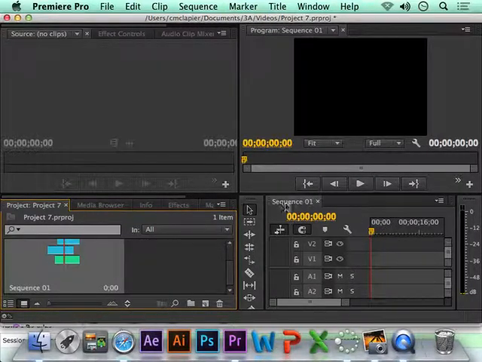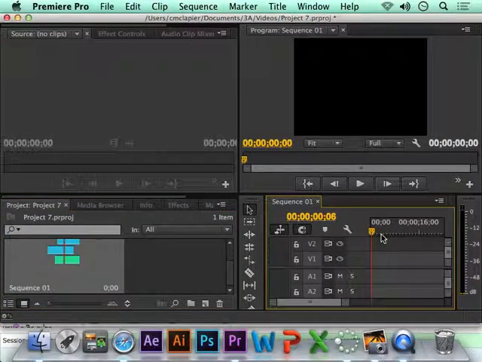If you did that, you'll notice that the sequence now is alive. It's now lit up. This yellow tag with the red line, that cursor, that's called your playhead. Click and drag that around just so you're familiar with it. And look how those orange numbers change. The orange numbers, both in your sequence or timeline and up here in your program monitor, tell you where your playhead is located in the video. Right now where mine sits, it's at 19 seconds and 5 frames. That's what these numbers mean.